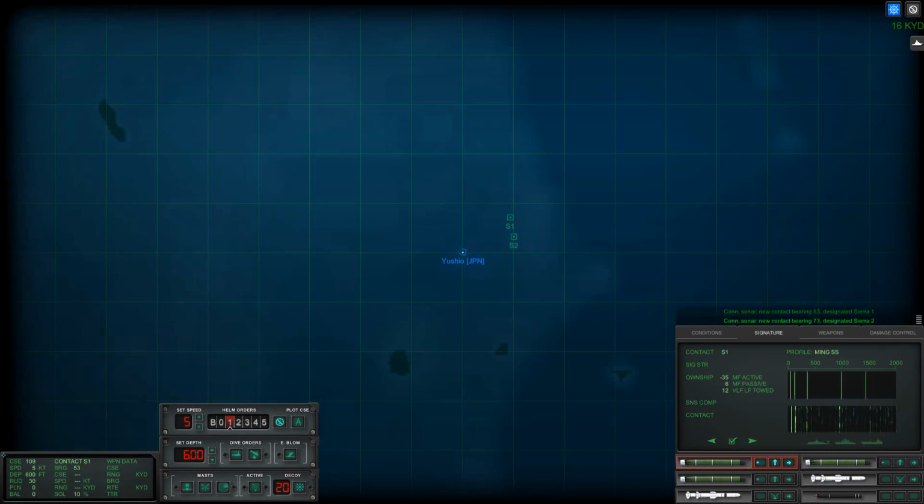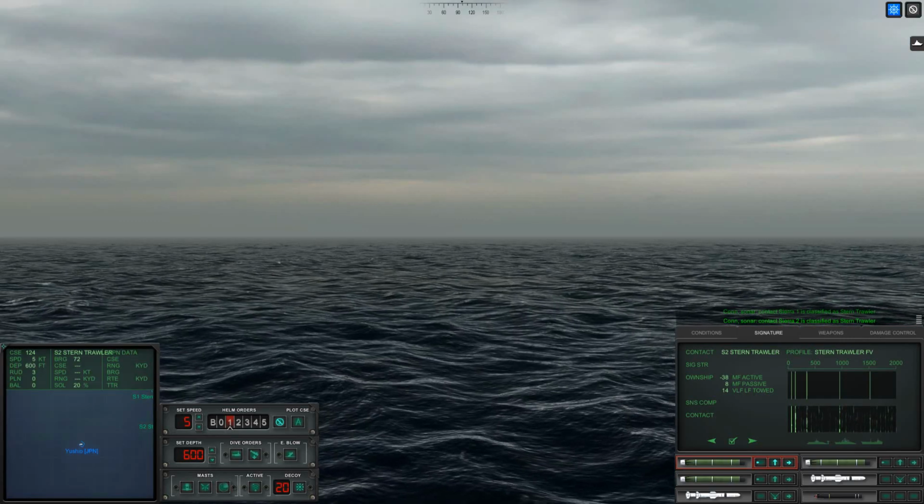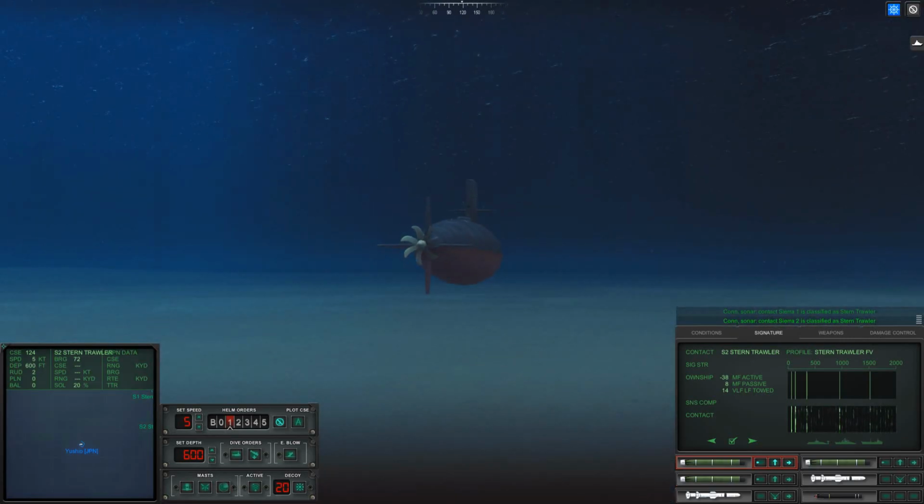Con sonar, new contact bearing 073, designated Sierra 2. I wonder what that is. Yeah, I was right. Con, that's a trawler. Sierra 1 is classified merchant. It's another trawler. Con sonar, Sierra 2 is classified as merchant. All right, this guy may get away from us.